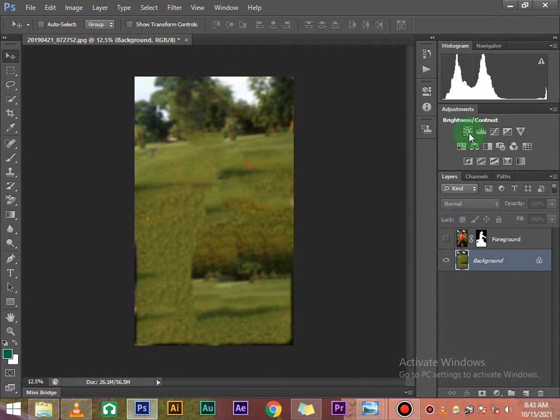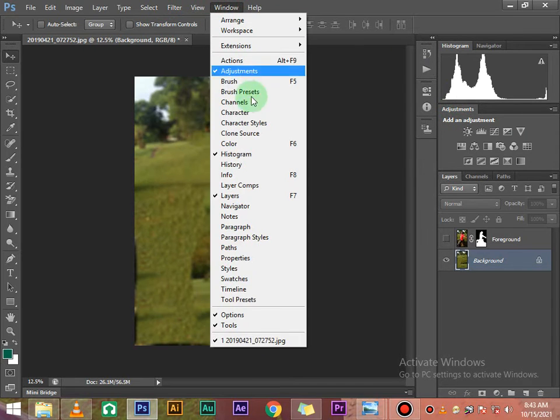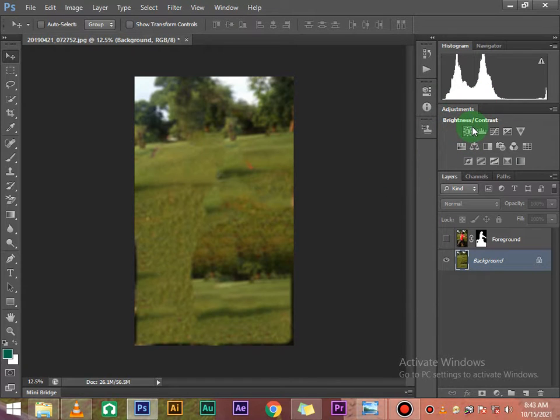But I want you to understand the order of layers here. What is up here will be in front. So first of all, what we have is what we call brightness and contrast. It's under Adjustments, please. If you're not seeing it, you can go to Window and make sure Adjustments is selected. Then definitely you'll be able to see all this. So adjustment layers, the first one we have is brightness and contrast.